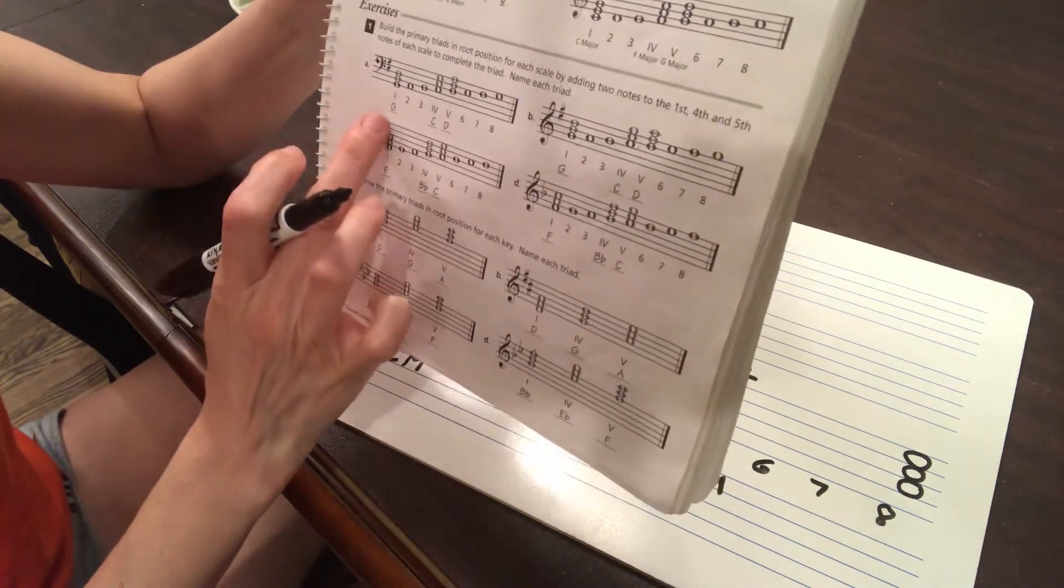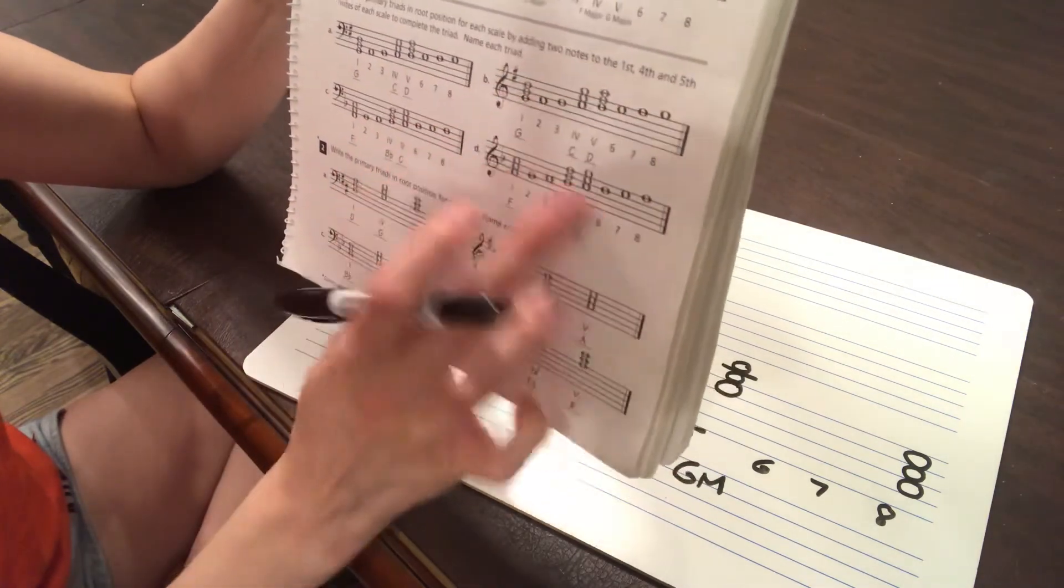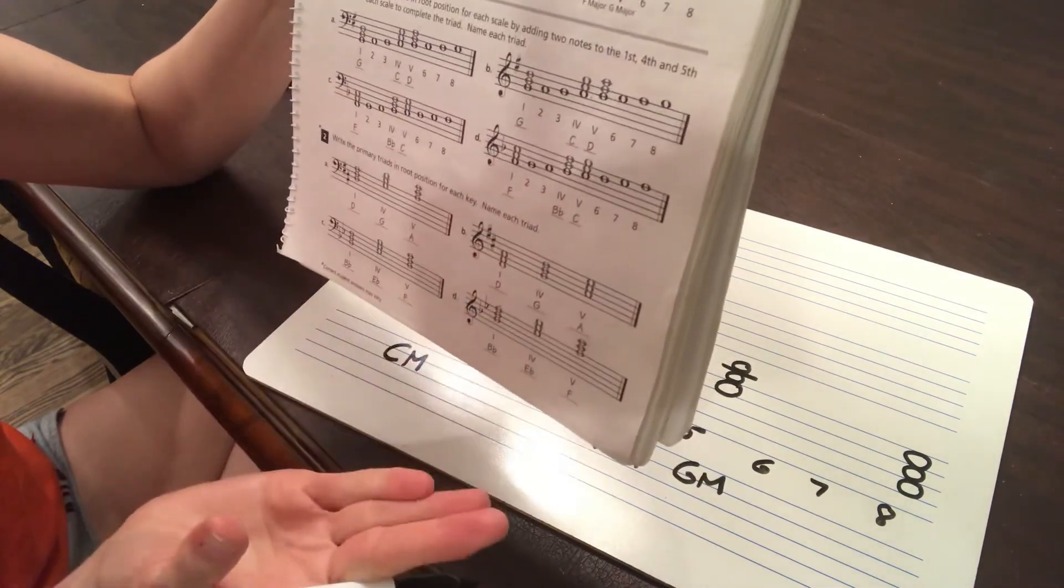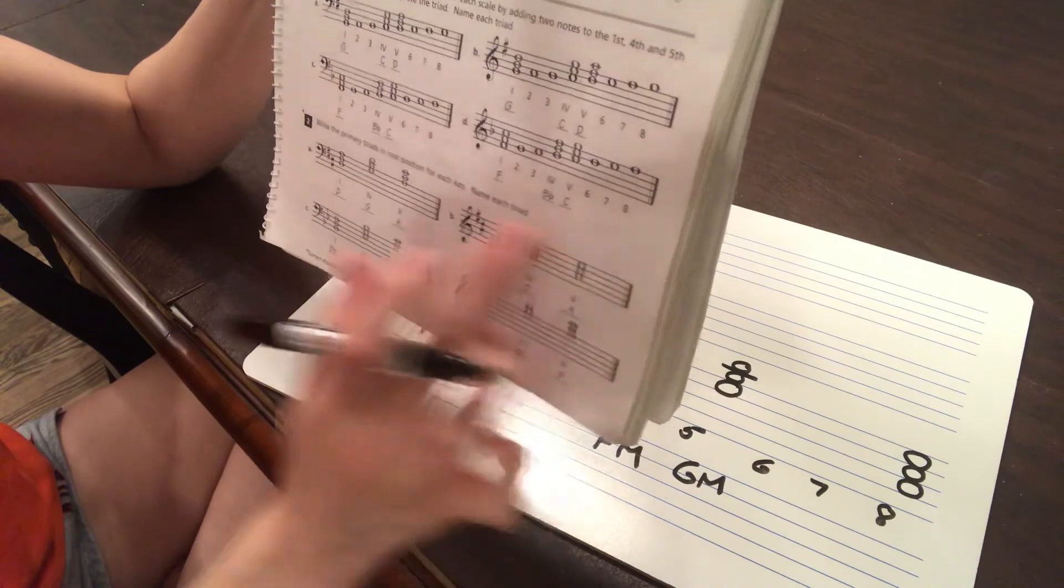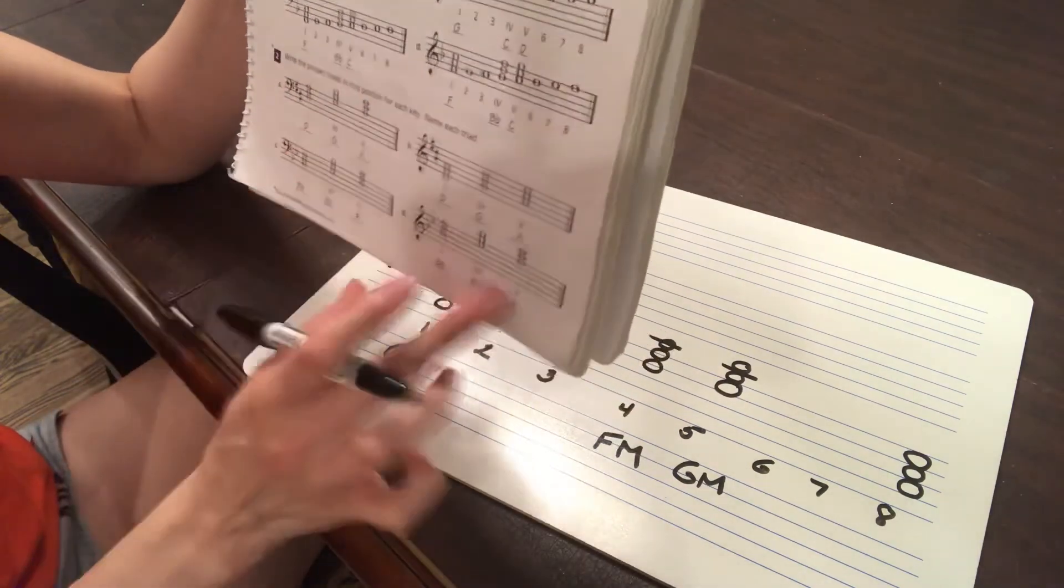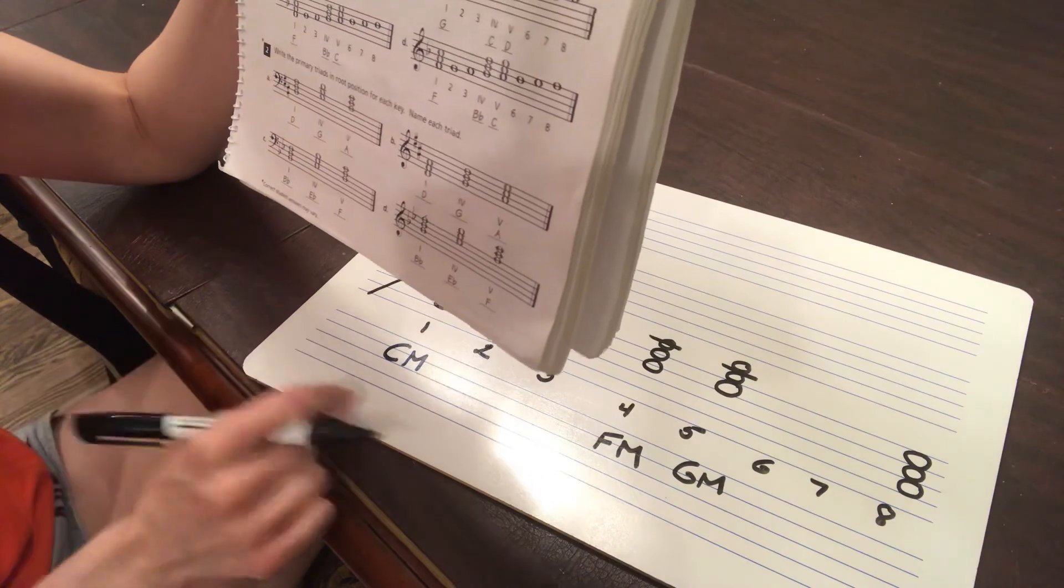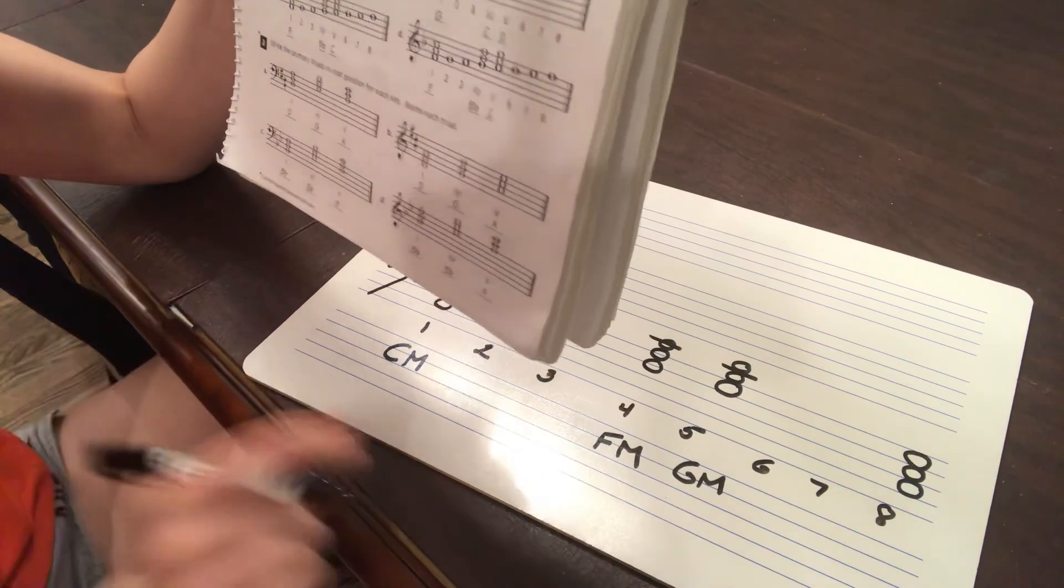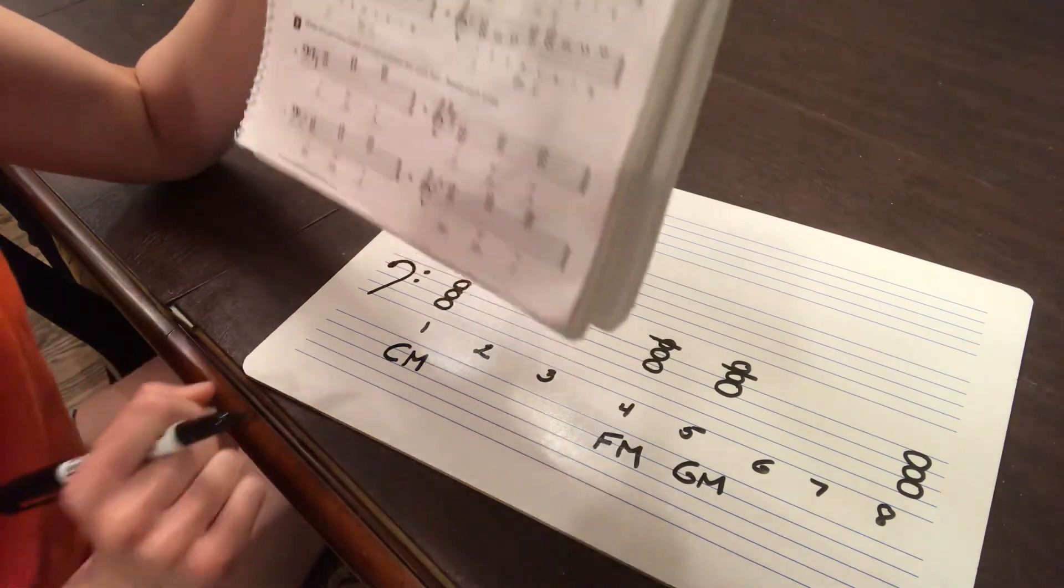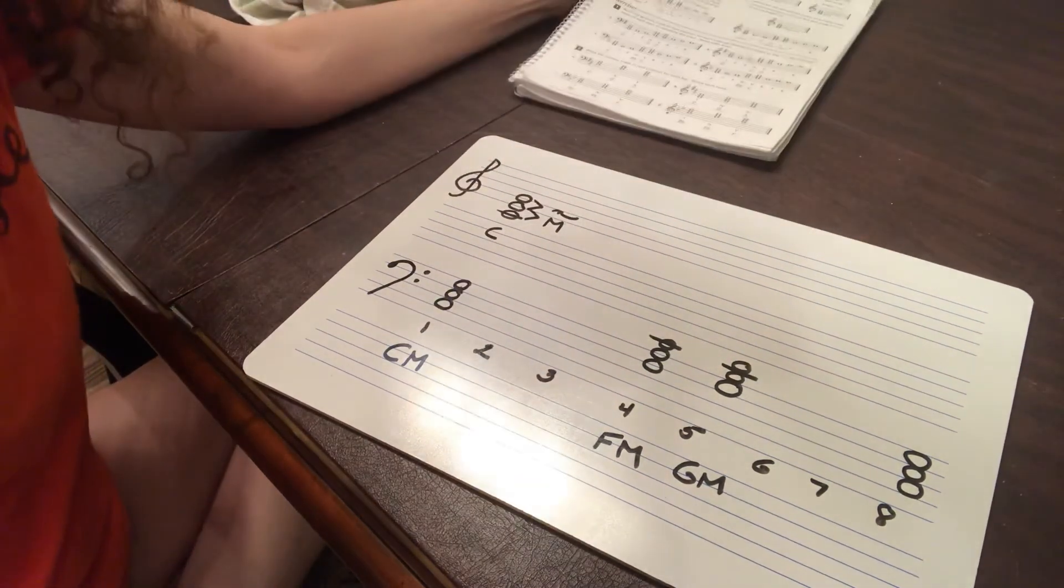So see what you can do. You're going to want to start on the 1 chord. It gives you the 4 and 5 root. You just have to build it and then name it. Then on the bottom, though, you do have to build them all. And you have to think of what key you're in and make sure that 1 chord is that key. All right. Ready, set, go with those.